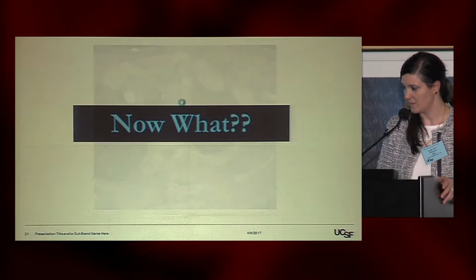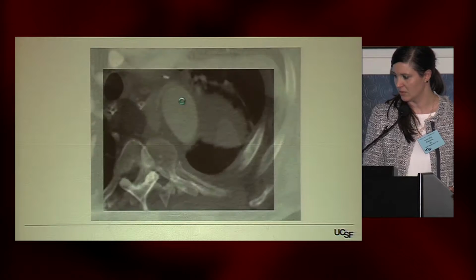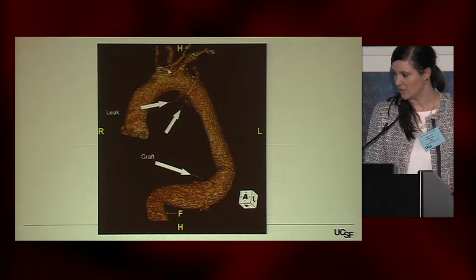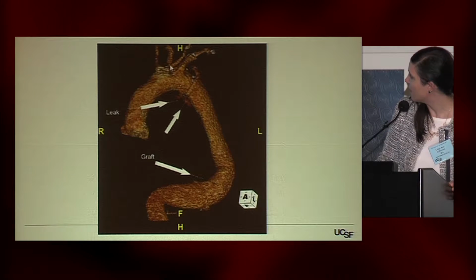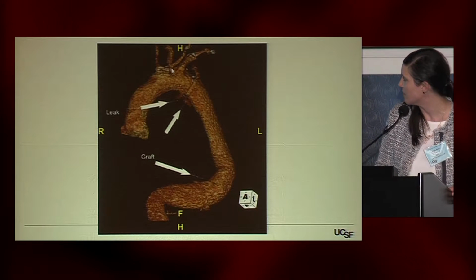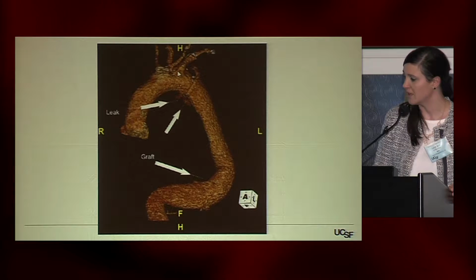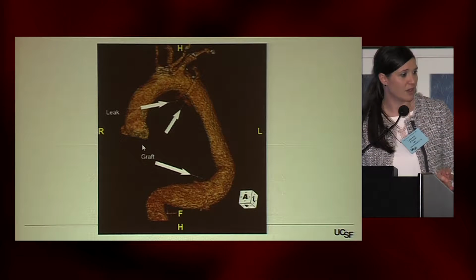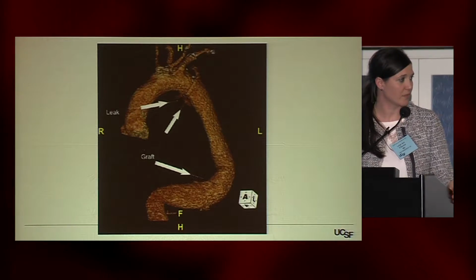So I'm going to go back to this picture, which kind of demonstrates a common origin of the right and left carotid arteries. You can see here, this is the right subclavian coming posteriorly, and the takeoff is about right here, and then this is the left subclavian. And so I just wanted to open it up for discussion on what would be kind of the next step in people's minds.